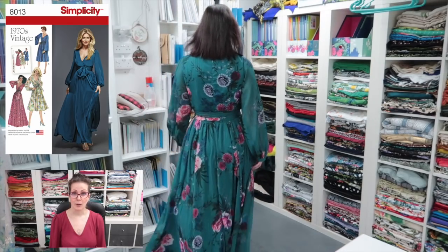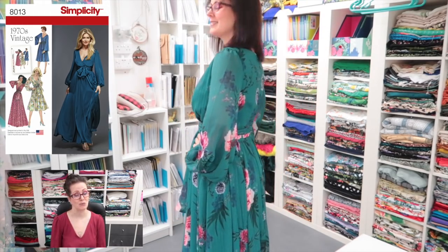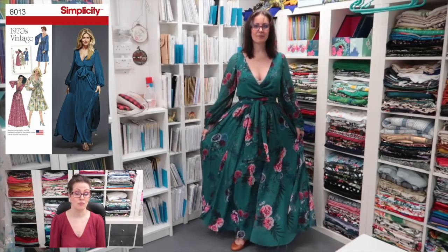Next is an epic fail - the polyester chiffon, ten meters of it, bought as wearable muslin fodder for the Simplicity 8013 dress. I made it up and hate it - it's in my top five misses for the year. There's too much of everything with no fitted area, and the fabric itself is beautiful but being polyester it doesn't feel great. Fortunately my sister-in-law loved the fabric and is not as fussy about polyester, so she's taken the whole lot - fabric, pattern, and tracing - and will try to do something with it.